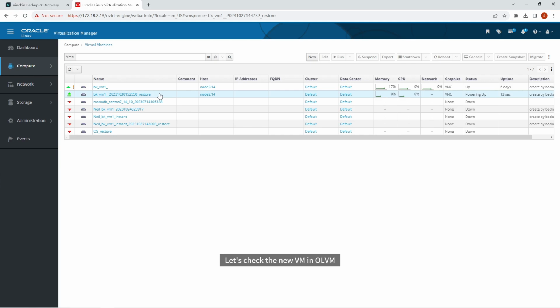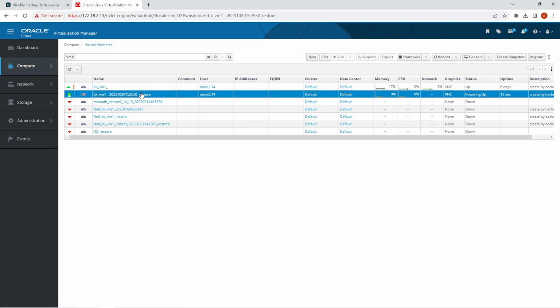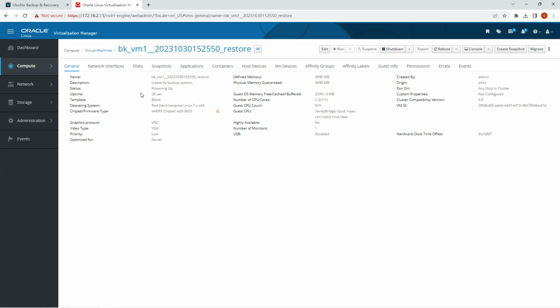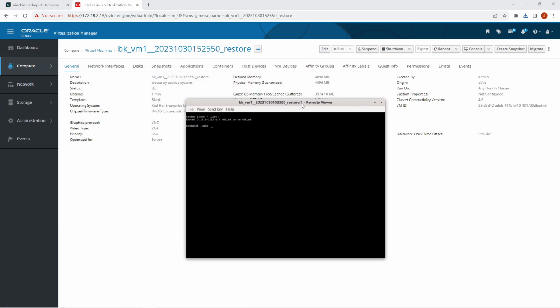Let's check the new VM in OLVM. It has been restored to this host. It's working.